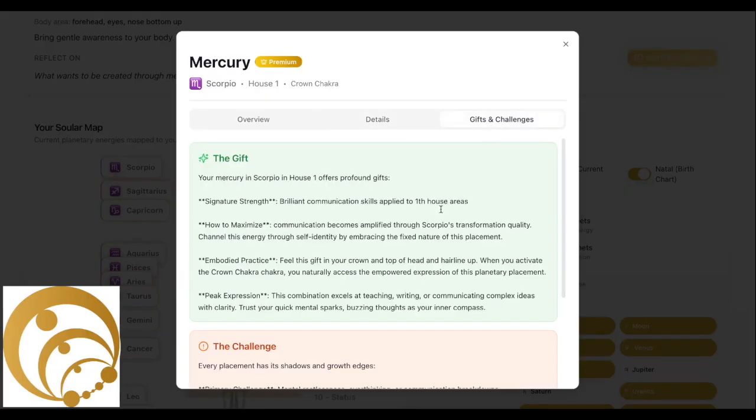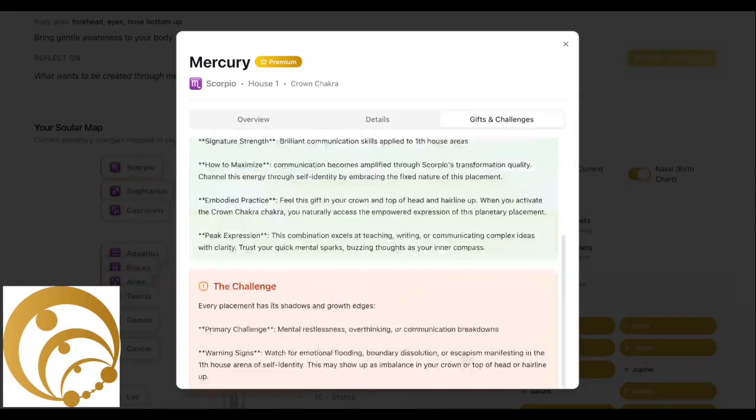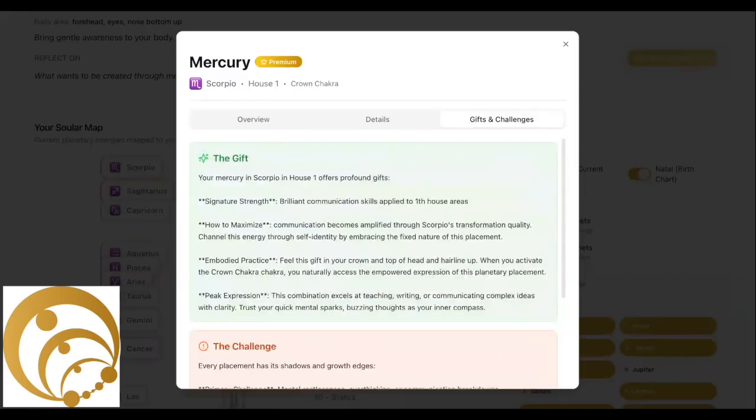So as you can see right here, you can click on any planet, the ones of the sky or the transit planets that are transiting through your body, and get detailed understandings on the actual aspects that are applied to it, on the details of the alignment, and just like in your natal chart, the gifts and the challenges of every single transit. Now, why this is huge is because you can literally get a notification on your phone saying, hey, Mercury's transiting through your first house. Let's see the gifts and the challenges and come up with a synthesized interpretation of how you can utilize this for your daily gifts.